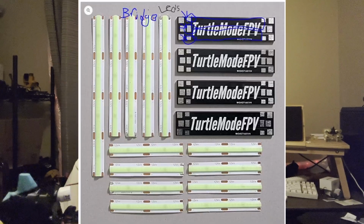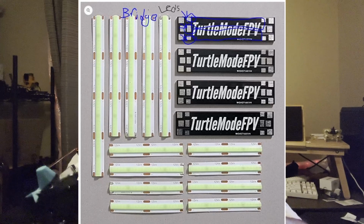Alright, let's move on to the race wire. Under these LEDs right here, there's some race wire. It's just a board. I'll put a picture up on the screen of what it looks like. I soldered my motors right here. There's a solder point for my motor, and right here is a solder point that goes to the ESC. I like using race wire because say you pop a motor off, there's a better chance it's just going to pop off right here from the race wire and be good. It's also really easy to change motors. I wouldn't have to take the shell off every time I fry a motor. I'll just swap the motor right here and I'm good to go. It's a lot quicker.